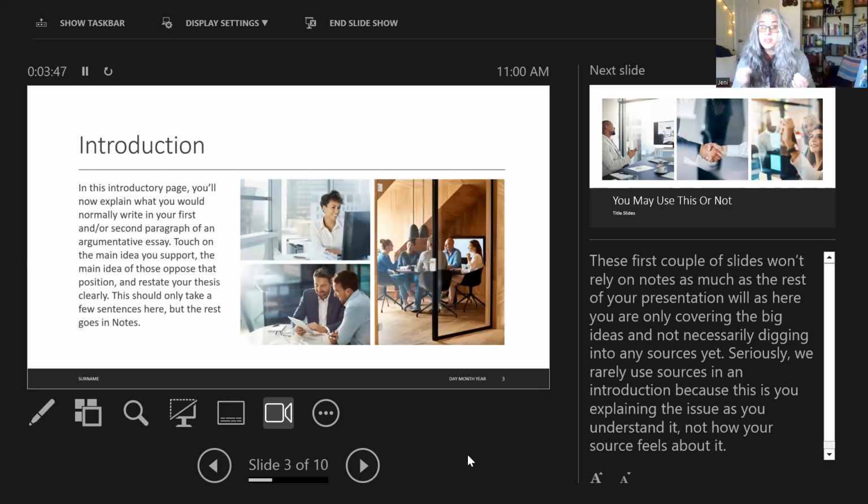Okay, now these first couple of slides may not have a whole lot of extra notes with them because it's pretty simple and clear cut. As you can see, I've got really clear images and not a whole lot of text. I'm not trying to just cram as much text in there as humanly possible. Please don't do that.